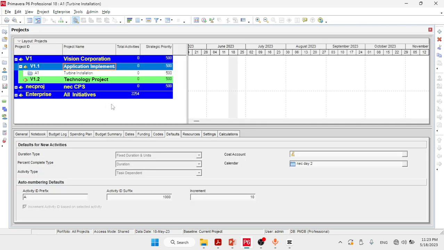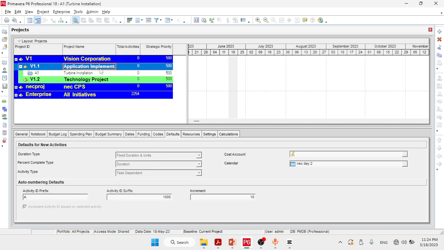So in Primavera we are just continuing from the last part, that is, we have created the project in the EPS structure, that is, the turbine installation project under the department application implementation project.